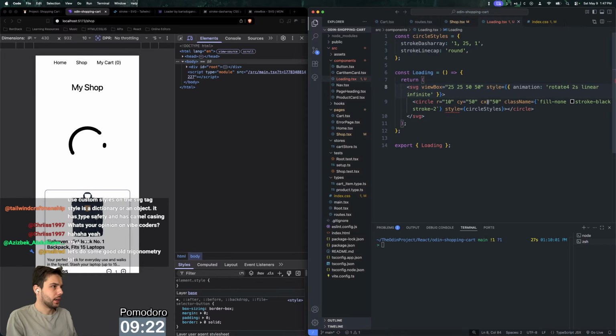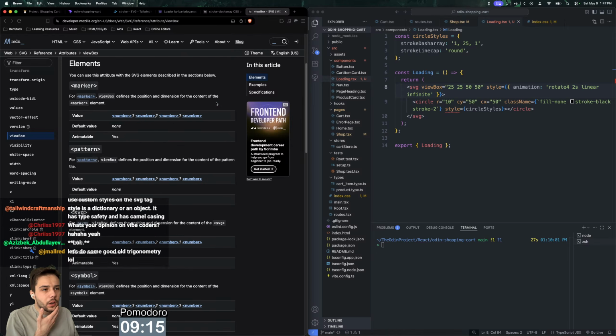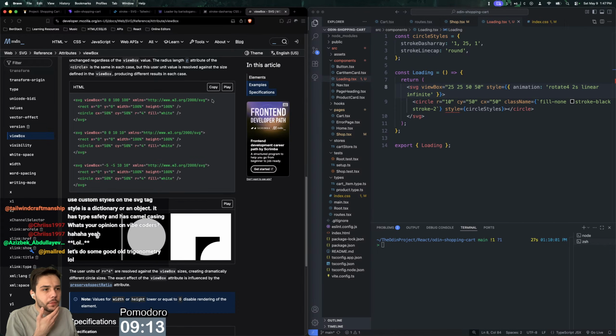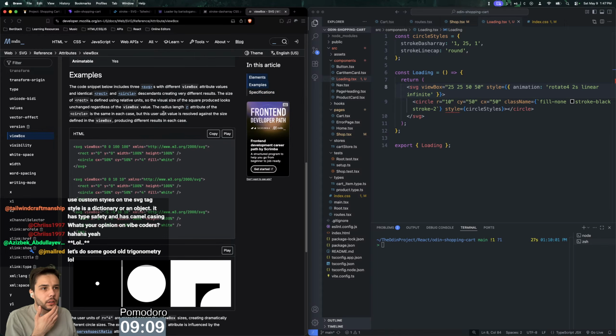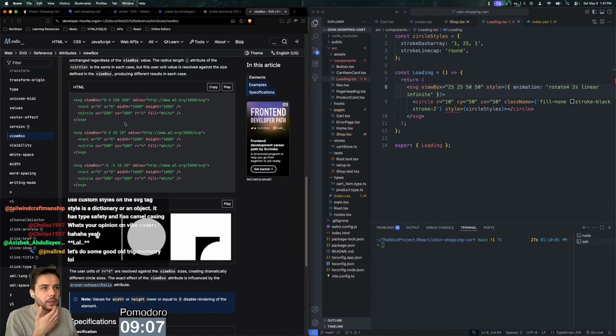CY, CX, that's where the X and the Y is. I'm assuming it's the bottom. Yeah, I might honestly be out of my depth on this one. What's C? Yeah, so that's the positioning. Okay. So positioning's 50-50.